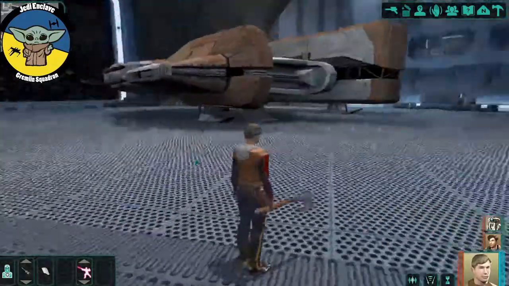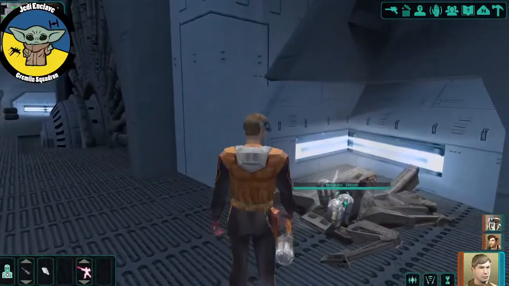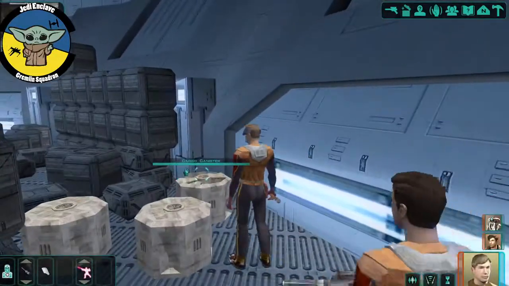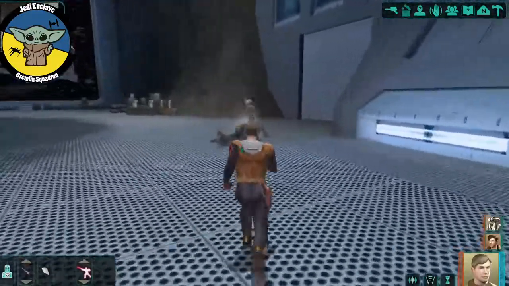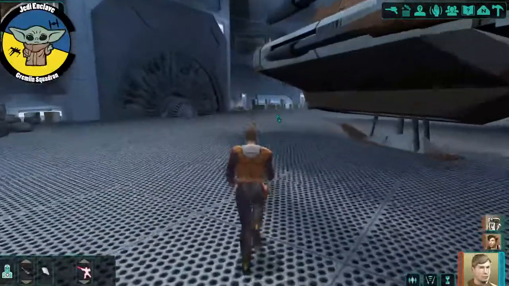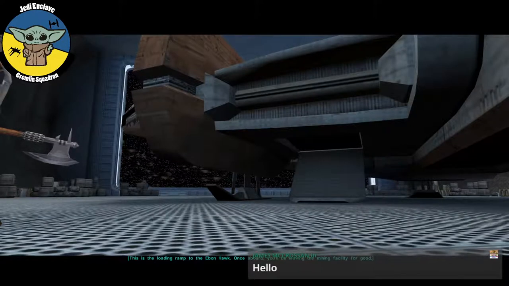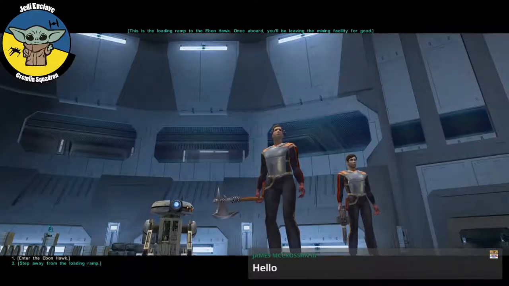Oh, there's our ship. There she is, the beautiful Ebon Hawk. Let's make sure we're not missing any goodies here. Droid repulsor. Components. Very good. All right. This is the loading ramp of the Ebon Hawk. Once aboard, you'll be leaving the mining facility for good. Good. Because, forget this mining facility.